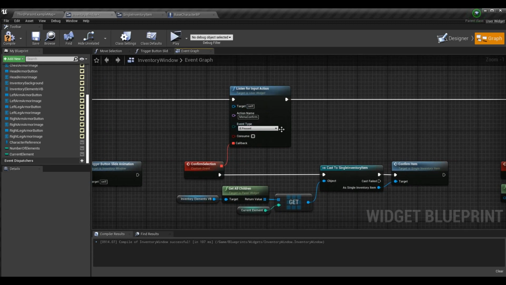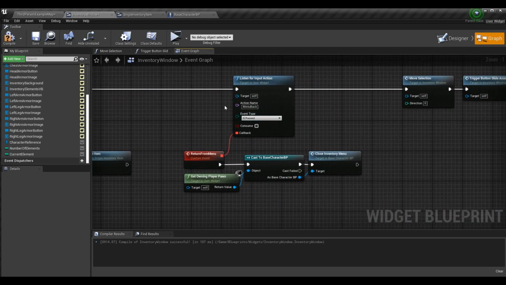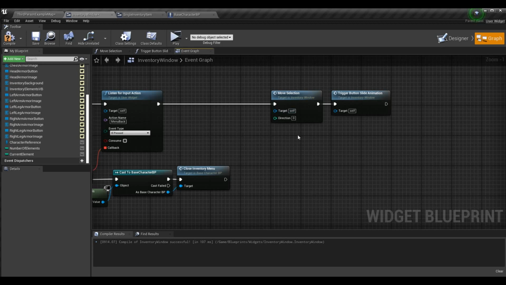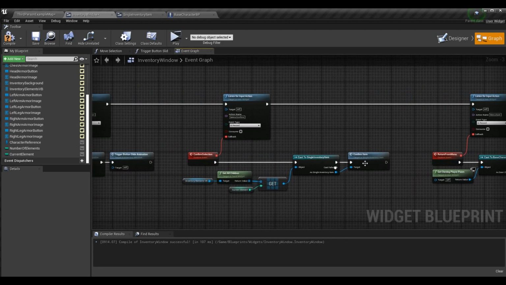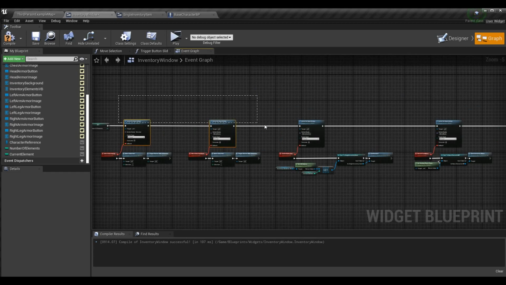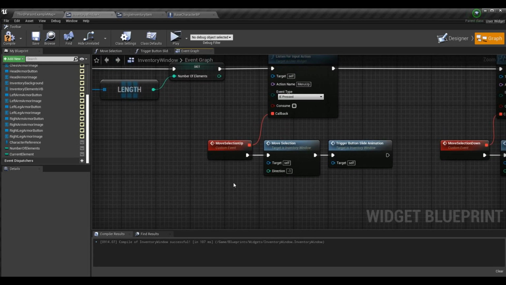Then we have listen for input action menu confirm, and I have another event, confirm selection. Listen for input action menu back, and I have another event, return from menu. And then I call two other functions afterward, which again you'll need to see what they are to make sense of them. But these four listen for input actions you can set up now, and you can also set up the events that come from them. Just name them whatever you want, just so that you know what event it's tied to.